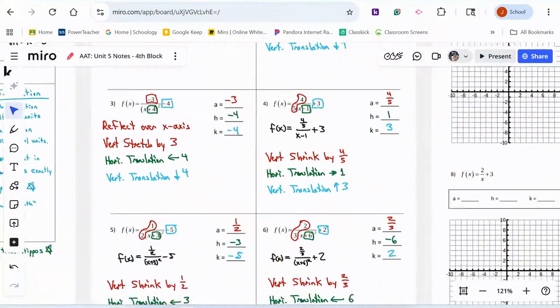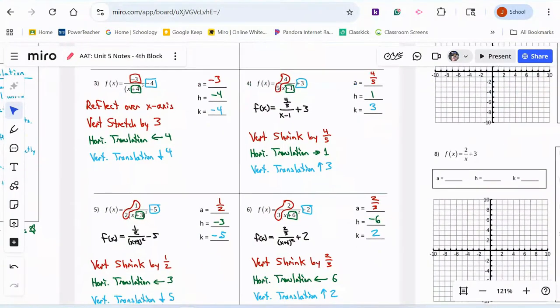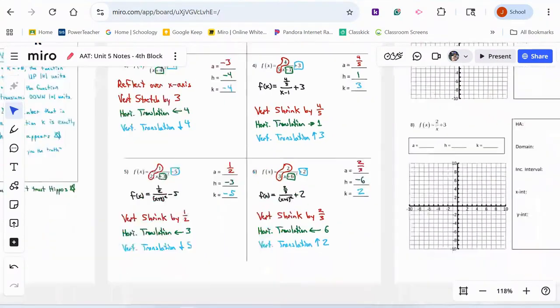So what the heck is going on with the 5, the 2, and the 3 in questions 4, 5, and 6? Well, here's the deal. The 5, 2, and the 3 are actually part of the numerator. As you can see, I rewrote the equation there, and you're probably saying, whoa, whoa, whoa, how is something in the denominator actually in the numerator? All right, well, let me show you.